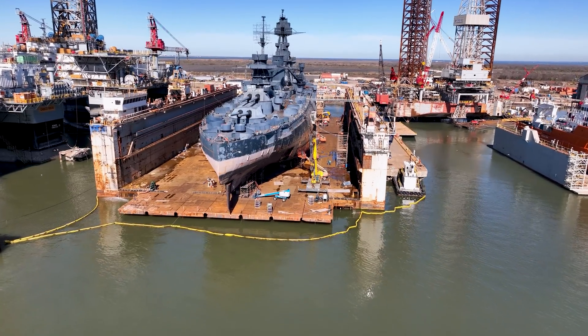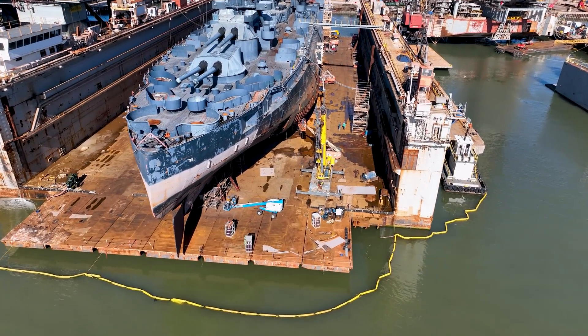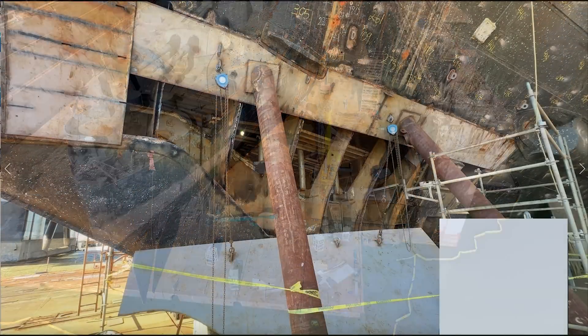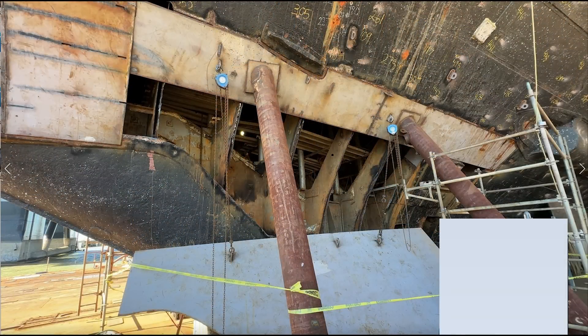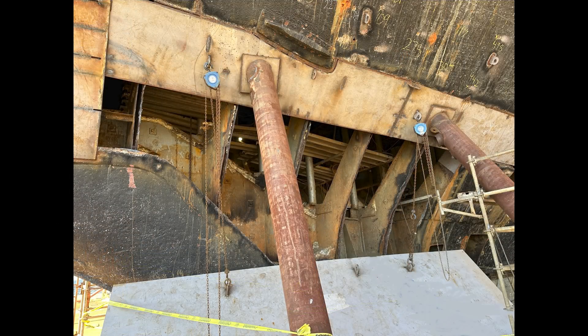With the holidays over, work has begun again. For the first time since the year 1911 — now 111 years ago — the battleship's keel sees the light of day for the first time in over a century. Steel in this section of the ship was so weakened it needed to be completely replaced with new steel. Seen near the bottom of this photograph, a new piece of steel is being hoisted up to be welded into place, once again plunging the keel back into darkness.